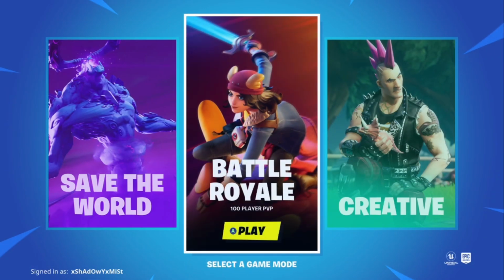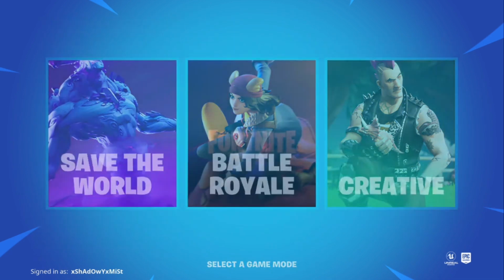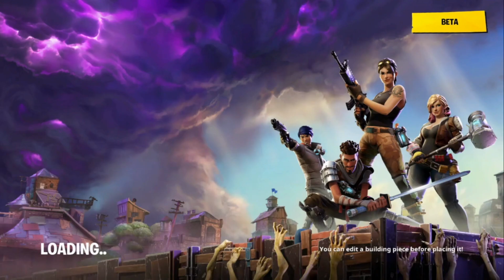Once you guys make it here, you should be able to click on Fortnite Save the World and you'll be able to load right into the game.